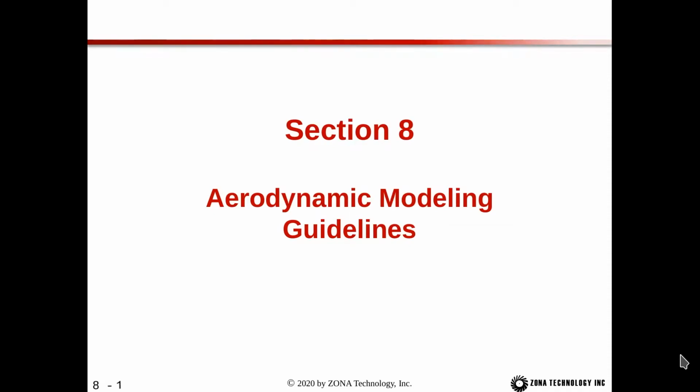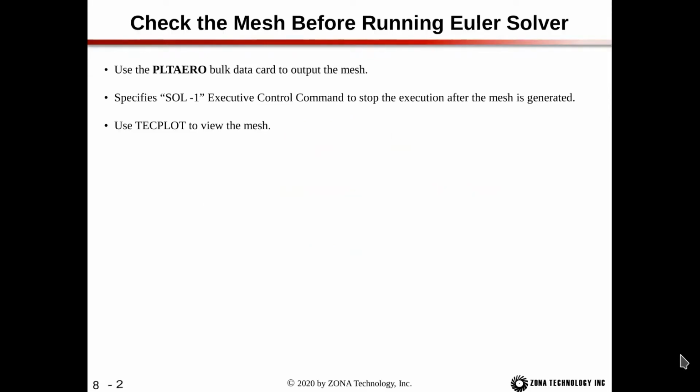Okay, let's continue with the ZEUS training, Section 8, Aerodynamic Modeling Guidelines. So the first modeling guideline here is to always check the mesh before running the Euler solver. Oftentimes you can visually see problems in the mesh that need to be corrected before running the Euler solver, which will then just blow up and you'll have to investigate why the solver's failing to converge.